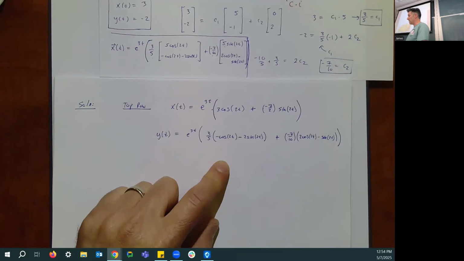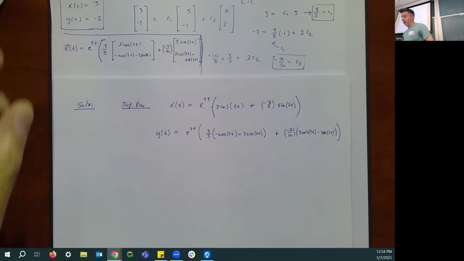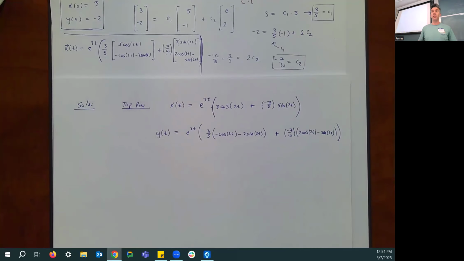But what I want you to see, and I do think I'd be better off just graphing it, is what this looks like. So why this gives us a different equilibrium type than we've seen so far. This isn't going to be a node or a saddle because of the following behavior. So let's go back over here and look at Desmos for a moment.